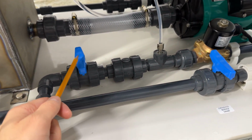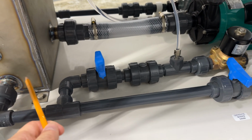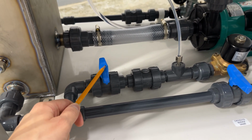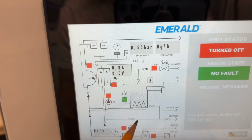And this valve is to replenish cathode chamber with reverse osmosis water, here or here. This ball valve in working mode should also be closed. It is used only for first startup. So the logic of catalytic chamber is the following.